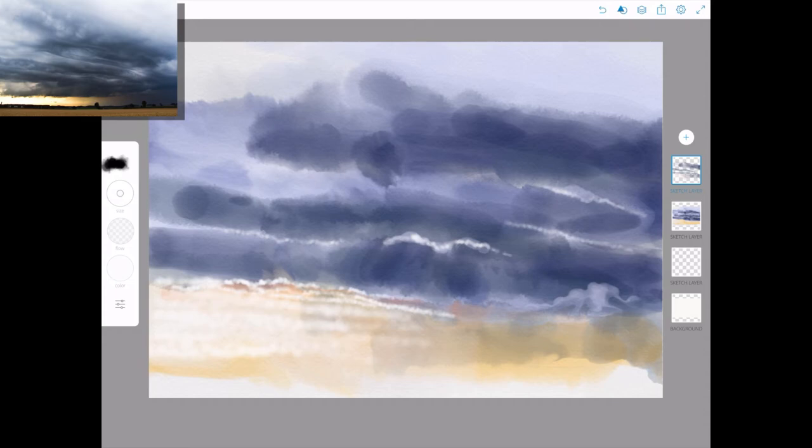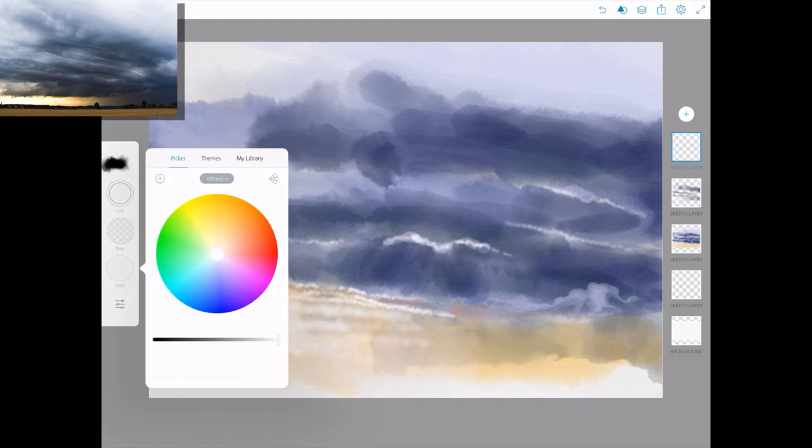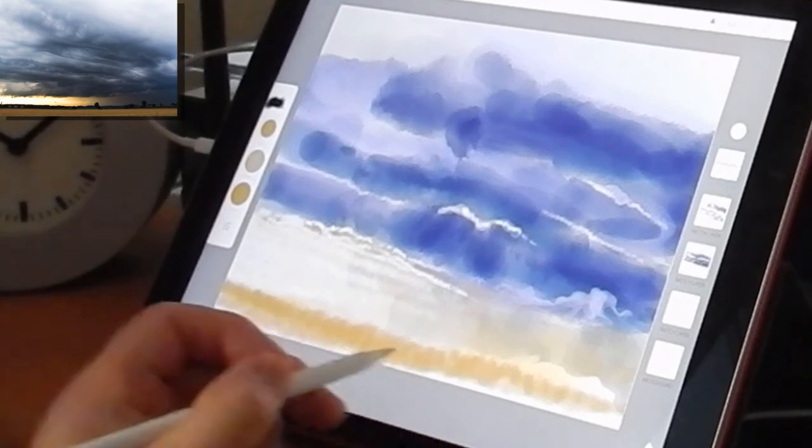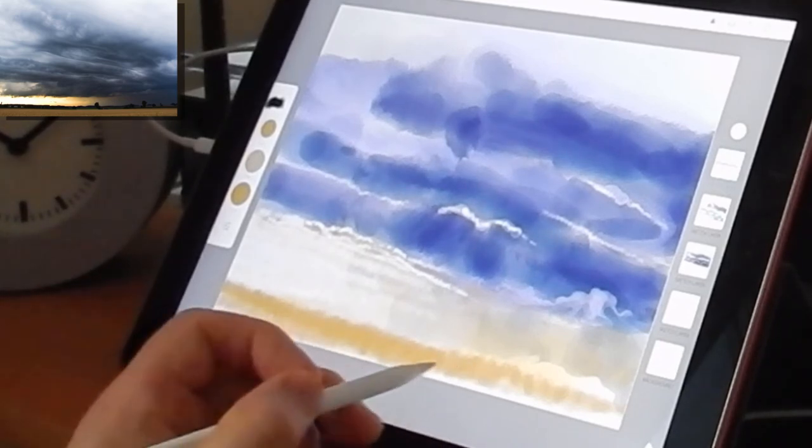Right, let's create a new layer. So that's my sky finish, really. But, you know, let's turn this into a proper painting. So I'm going to use this grungy brush again, change the colour to an orange, a bit more earthy though. Yeah, that's what I'm looking for, I think. And let's put that in at the bottom. Liking this.